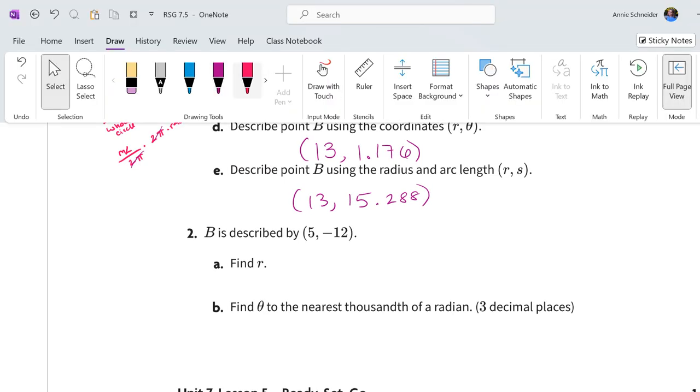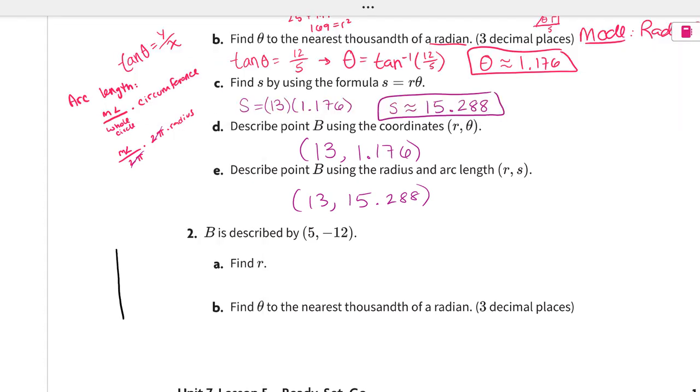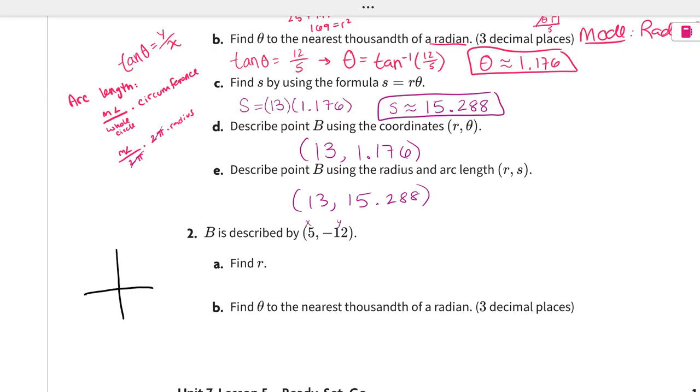Okay, question 2. So once again, we have similar numbers. It's really important to distinguish our quadrant first, or not necessarily first, but certainly before we find our angle. So positive 5, right, x, y. So positive 5, but negative 12. We're going to be down in quadrant 4. So positive 5, negative 12. We're down in quadrant 4.